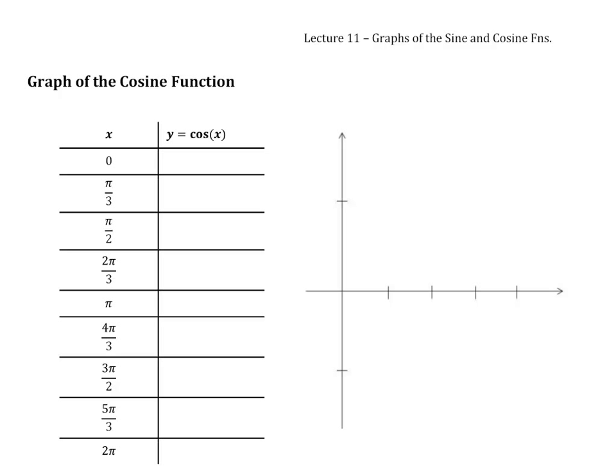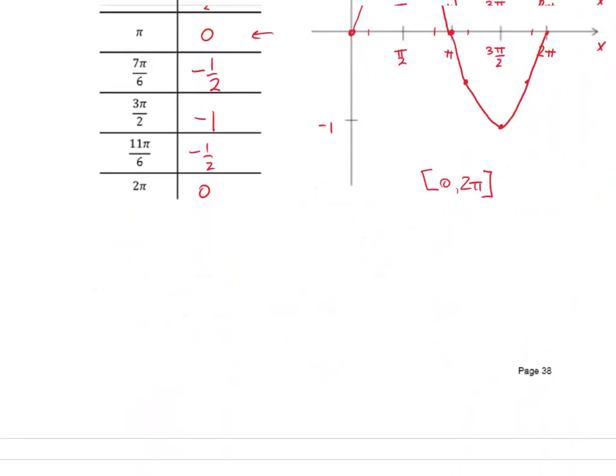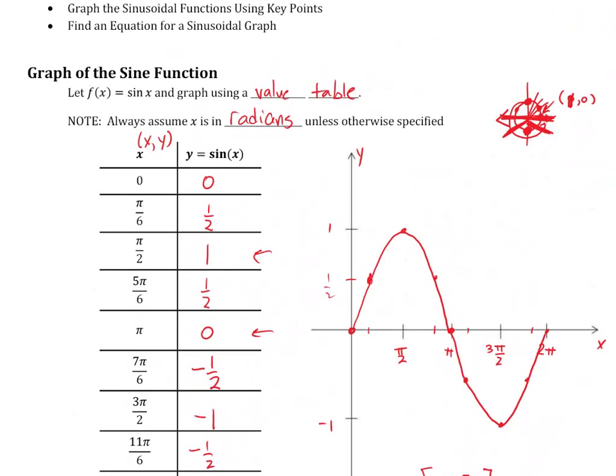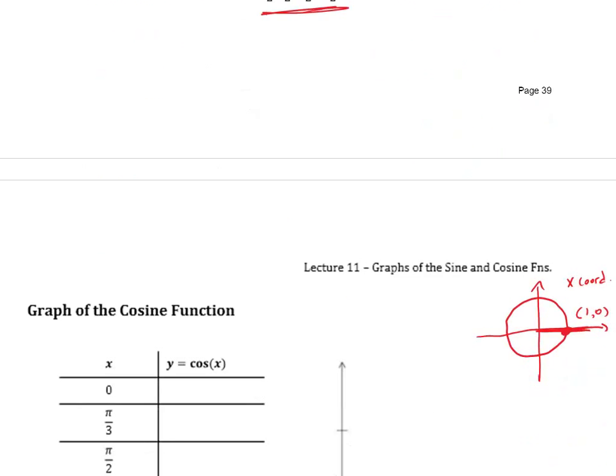Now let us walk through the same process with our cosine function. The difference between what we did before and what we're doing now is that when we look at the unit circle and go around it, we're looking at the x-coordinate for each of these input angles. So if we start at 0, the x-coordinate of that point is 1, 0. Which, by the way, you might want to correct this earlier: I wrote 0, 0. That's 1, 0.